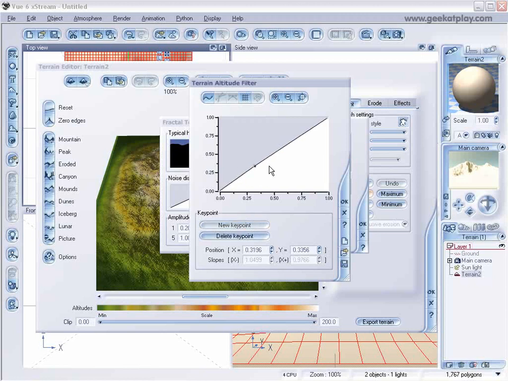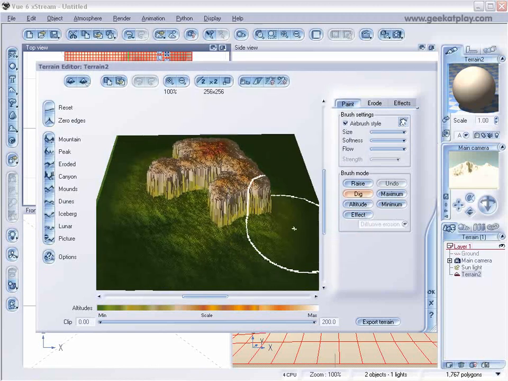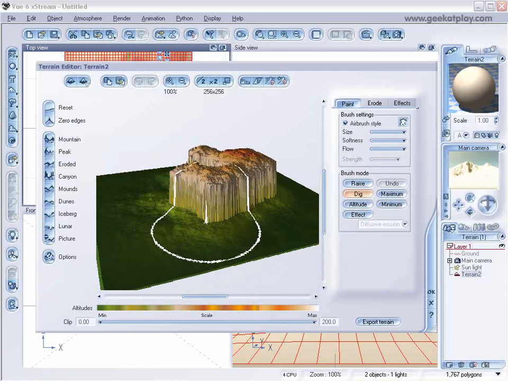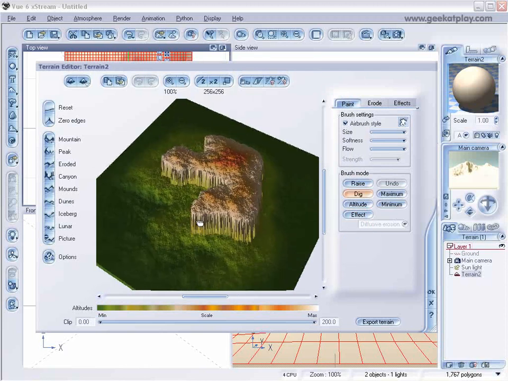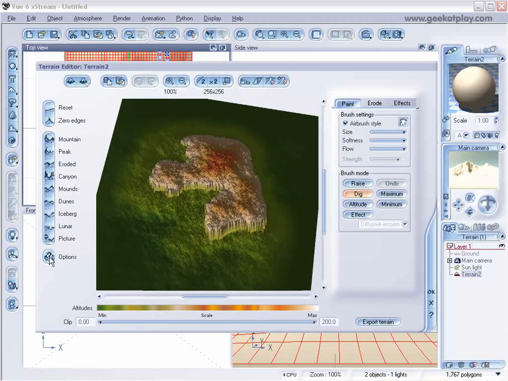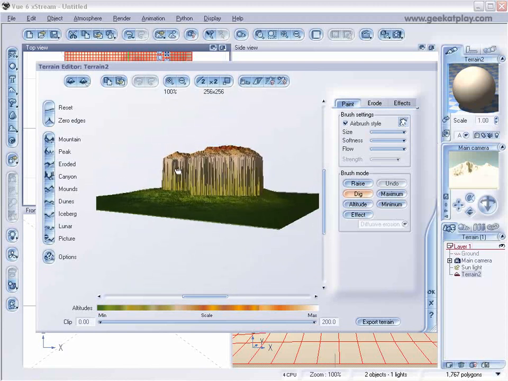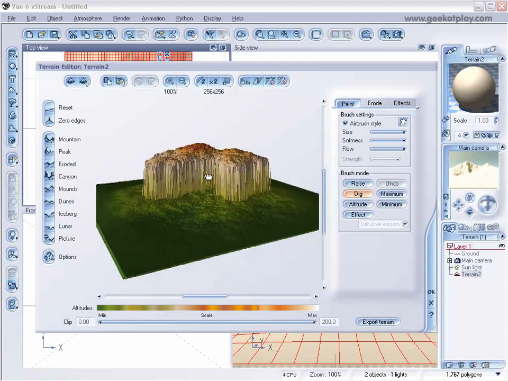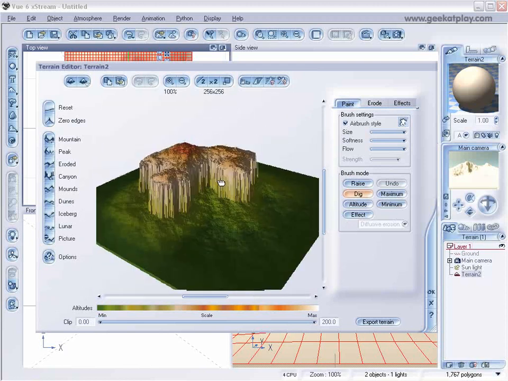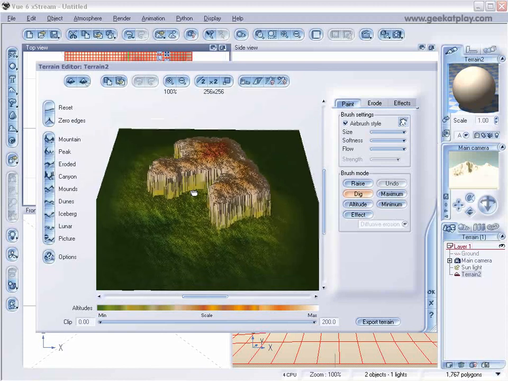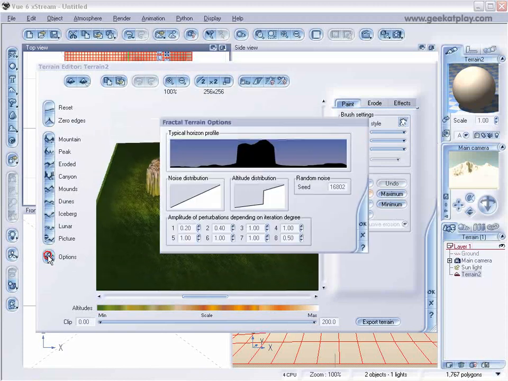Now if I want to add a new key point here, and maybe make the slope very shallow at first and then go straight up. If you create it this way, what's happening is that you have this low slight slope here at this point, and then it's like a cliff, and then just the regular terrain. Actually, looking at this, you can create something like the ice shelves off Antarctica. That would be kind of cool. We might do a tutorial about that if someone wants it.